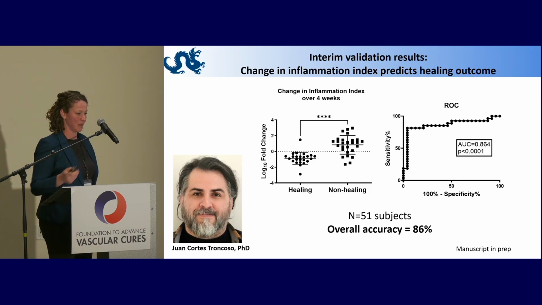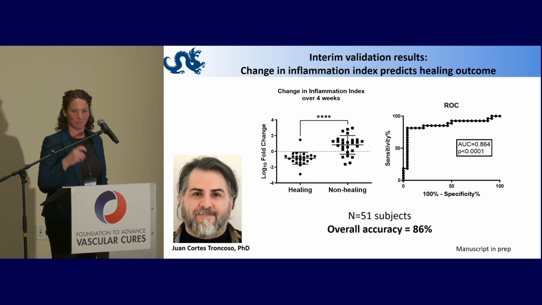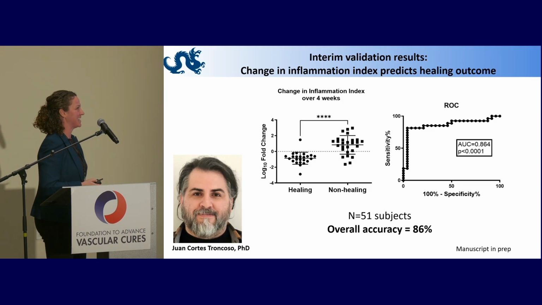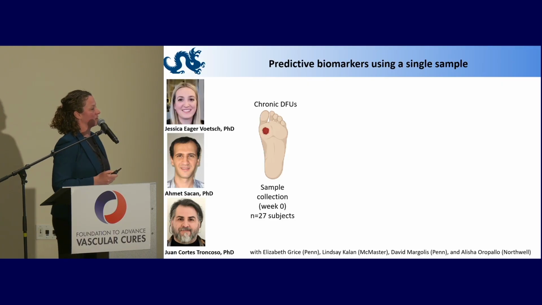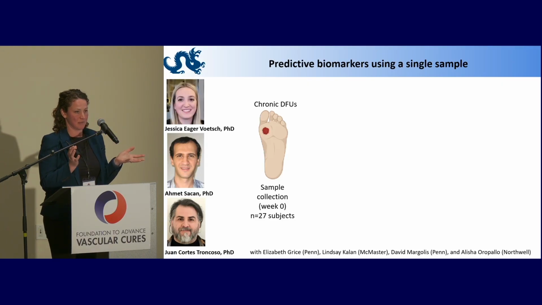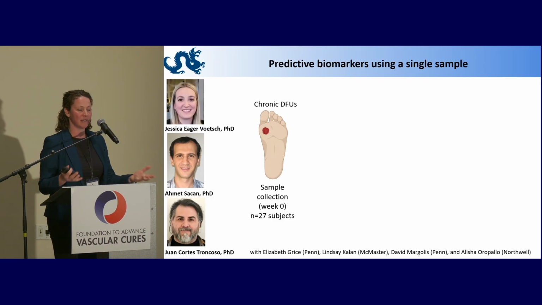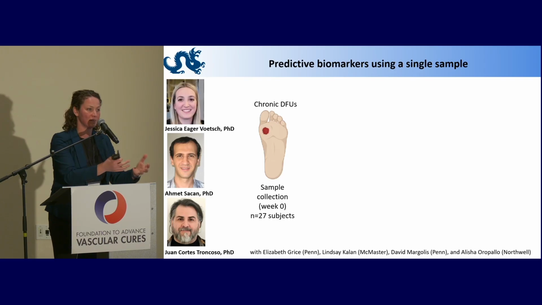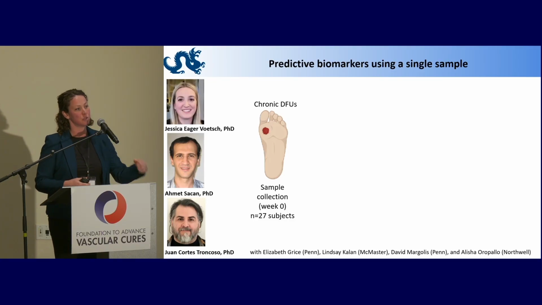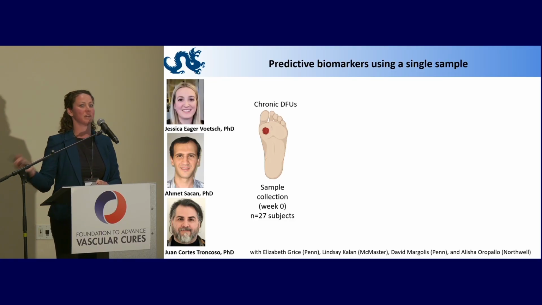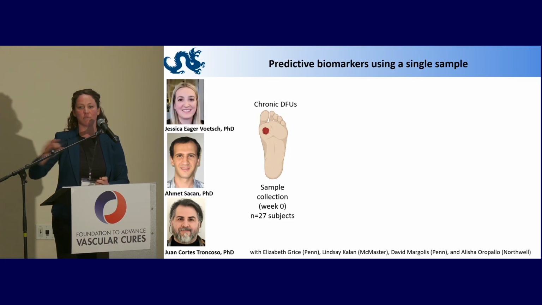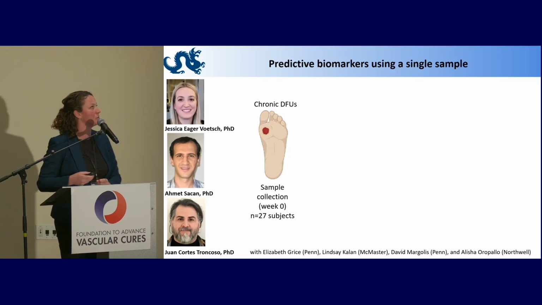So I think in the breakout session, this is going to be an important part that I would like to discuss. But just one more thing. The problem with that biomarker is that it uses 2 samples collected over 4 weeks, which is not terrible for this patient population, but I think it would be better if you could just have 1 sample. So the patient comes in, you take a sample, and you say, okay, your risk of non-healing is very high, and then fast track them sooner to advanced therapeutics.